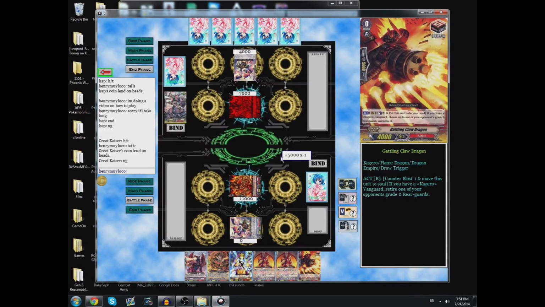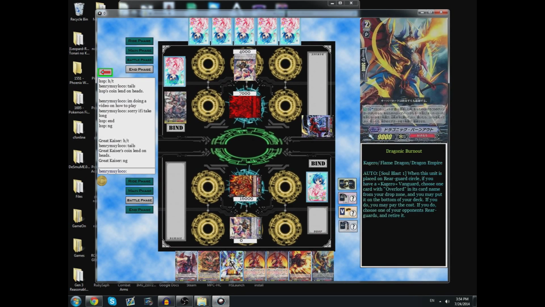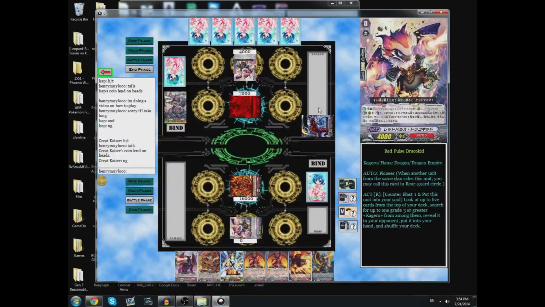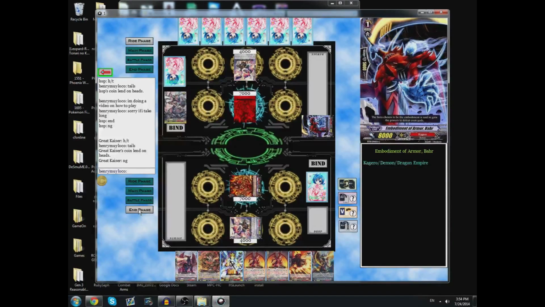When you get a trigger over your mouse, it'll say 5,000, and then you just choose who you want to give it to. It was just a draw trigger, so I gave it to the Vanguard. And then I draw a card by left clicking because it was my draw. It was a draw trigger. And then he took a damage. He took a bar, and then I'll end my turn by pressing the end phase. No, end. And then he'll go, and then he'll ride.